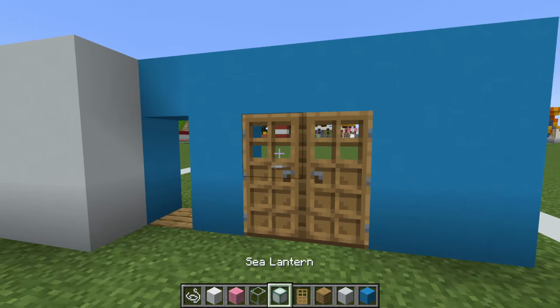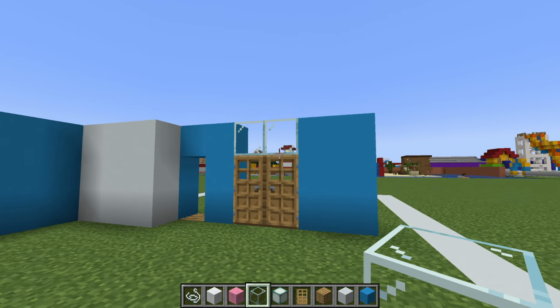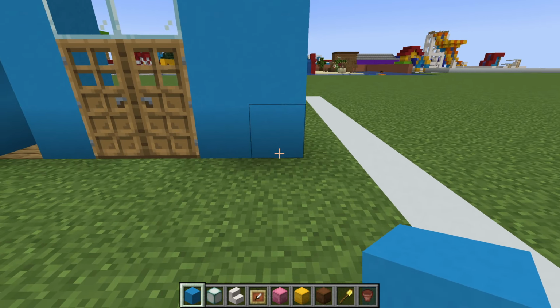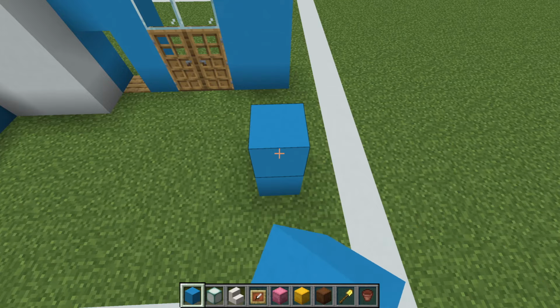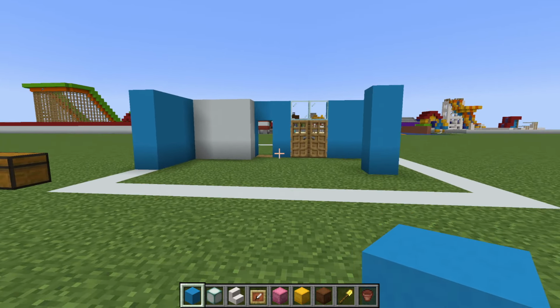If you like, you can place glass above the doors, but you may prefer just to leave it light blue. Next, leave a gap of 3 in front of this light blue concrete. 1, 2, 3, and then place a light blue concrete extending it from the ground and add 2 on top to match the height of all of the other rows.